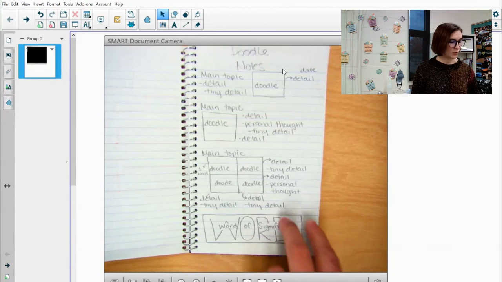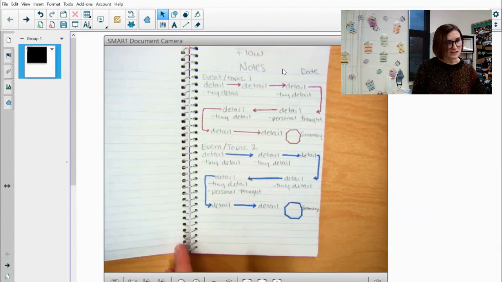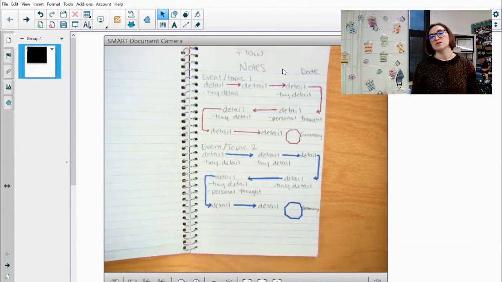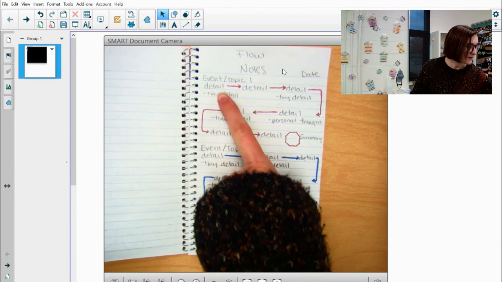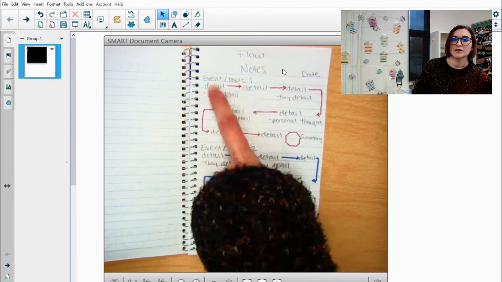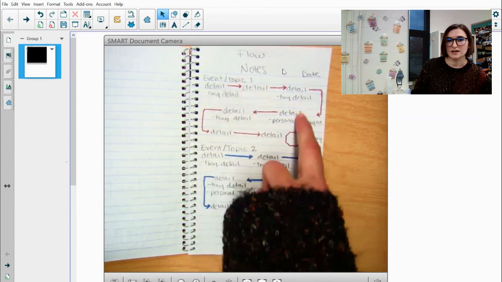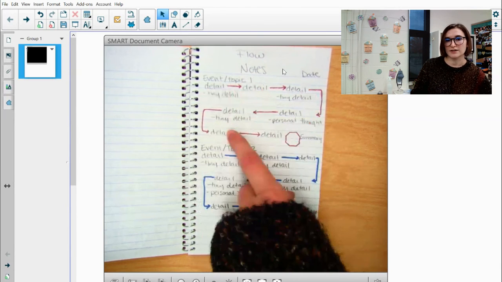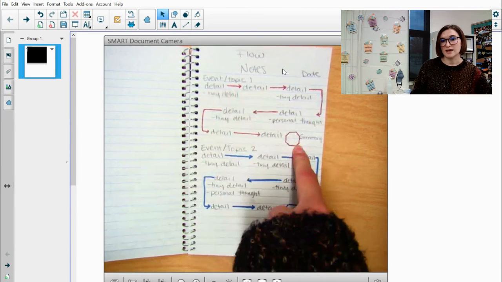Another very visual way to think about notes is flow notes. So this is really good for timeline things or things that work together and all connect, like events. So you have the event topic up here, then you have each detail connected and they all flow together, and then you have the summary at the end.